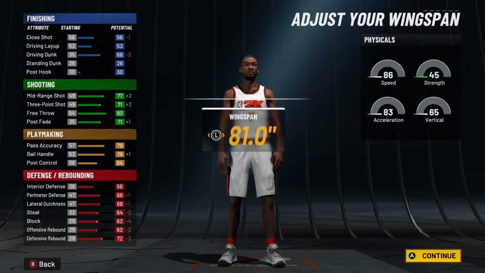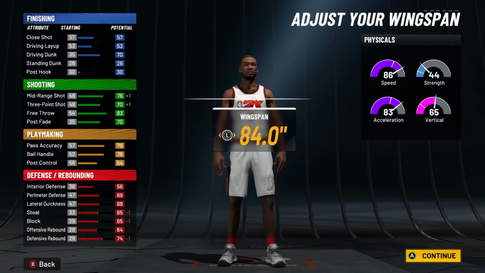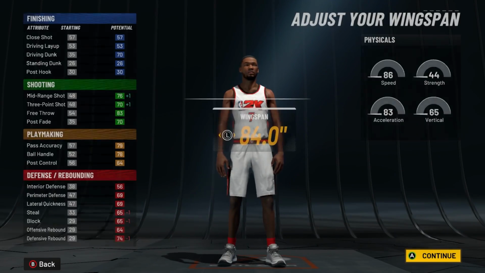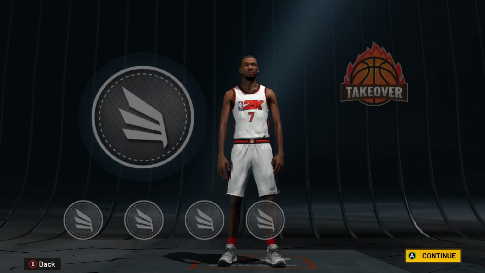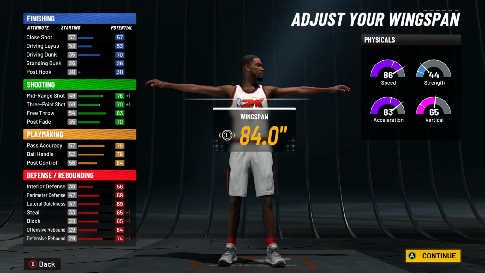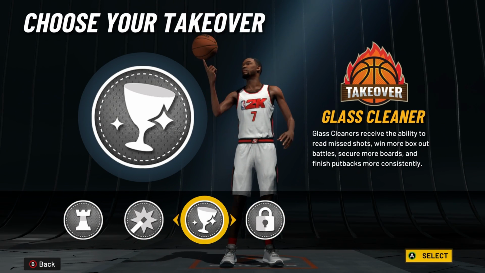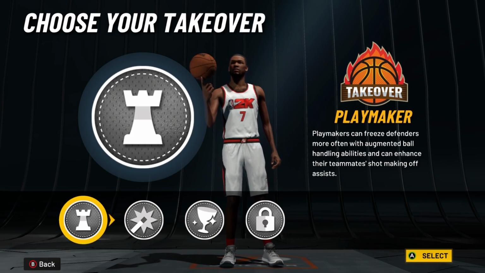And I believe the smallest wingspan you can do, actually, I think at 6'8", you can go default wingspan, which is pretty nice, and still get sharpshooting takeover. No, you have to go 1 under default, right? If you want sharpshooting takeover. Or, again, you can max it out. You can get lockdown, glass cleaning takeover, shot creating takeover, playmaking.